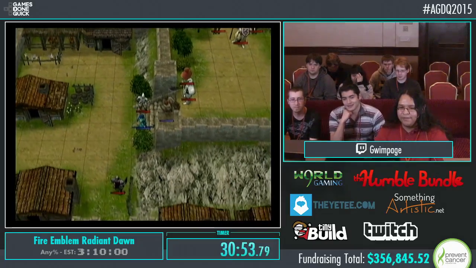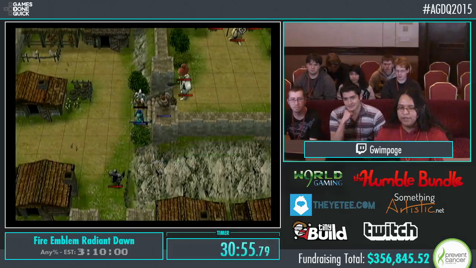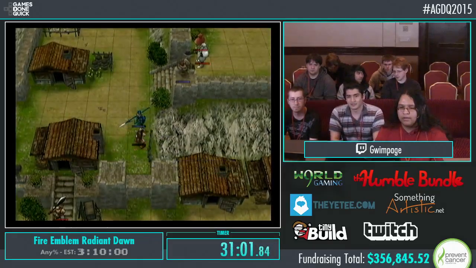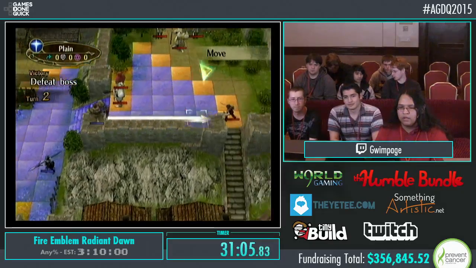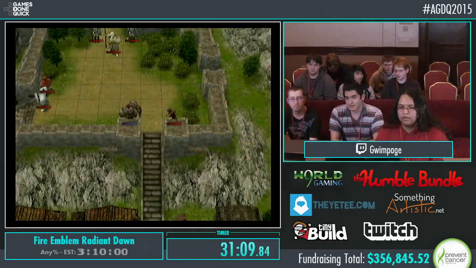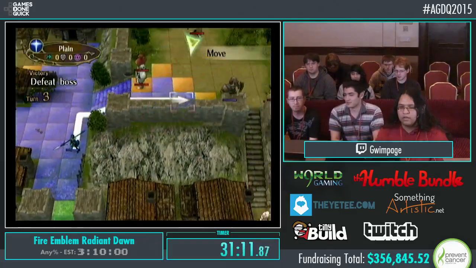It's unfortunate that Nephenee is not going to be seeing much use this run. Yeah, I mean, unfortunately she's not mounted and she kind of comes in low level, so, yeah. But one thing that's cool about Radiant Dawn as a speedrun is that you get the opportunity to use characters like this that normally you wouldn't use.